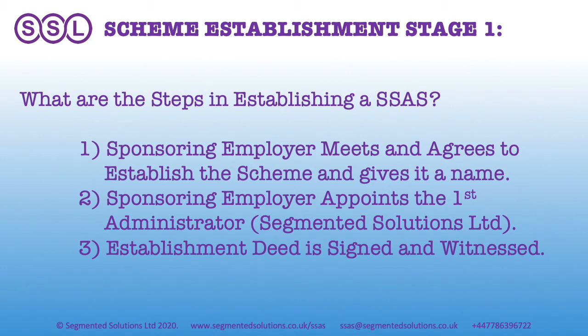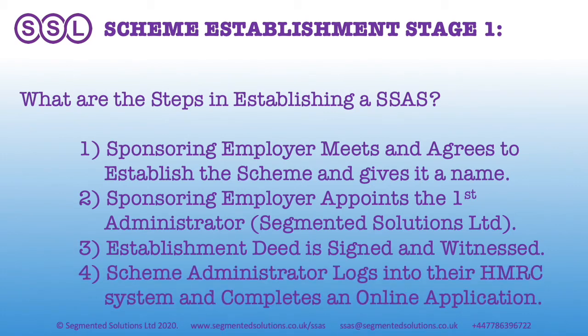Once you've actually appointed the administrator, there's an establishment deed that is signed and witnessed, and that formalises the trust, that formalises the SSAS. However, it doesn't give it the tax incentives that you associate with a pension, because that needs to be given by HMRC. So the scheme administrator will log in to the HMRC system and complete an online application. So that's stage one, from the sponsoring employer sitting and agreeing to set up a SSAS through to the administrator logging in and completing a formal online application to HMRC.